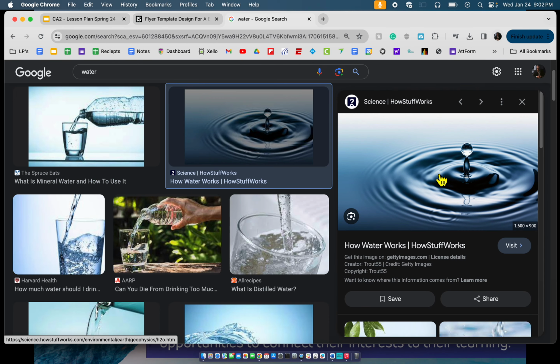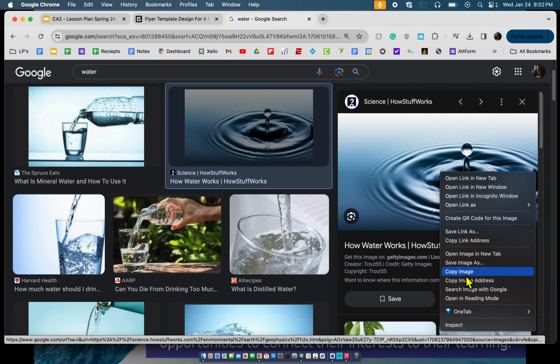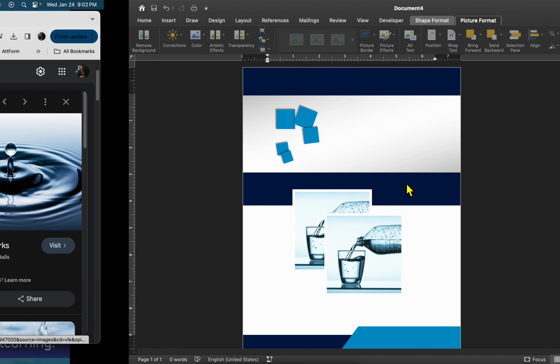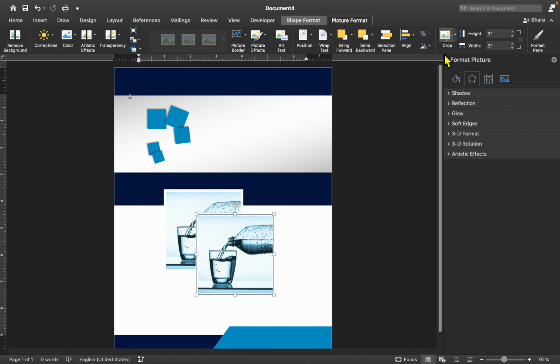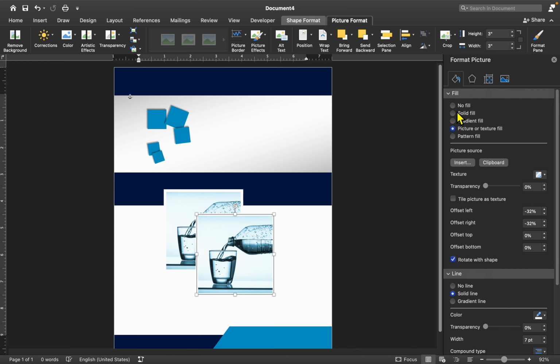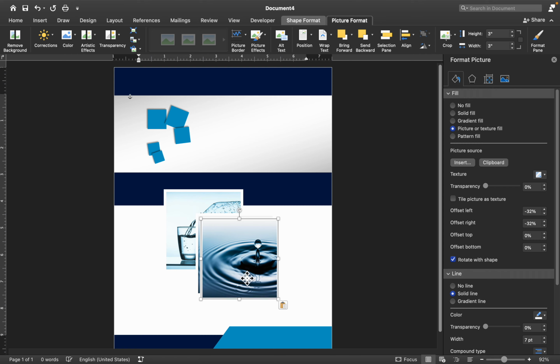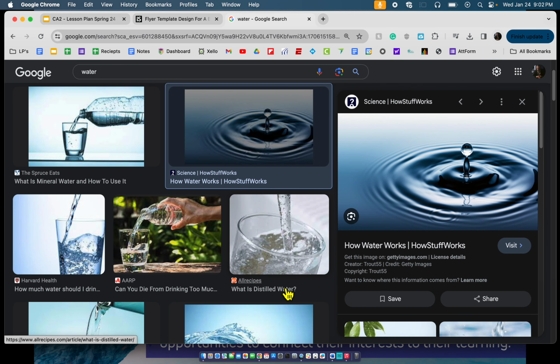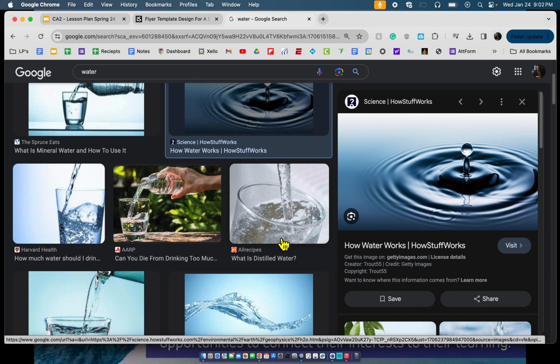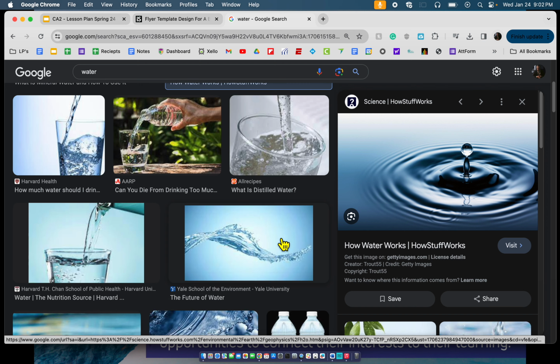And we'll take this one, and to show you the copy in clipboard, I'm going to go to copy image, right click on the image, and here go back to our fill paint bucket and clipboard. And let's go ahead and do one more. That worked out pretty well. I actually don't know why that went in there so smoothly.